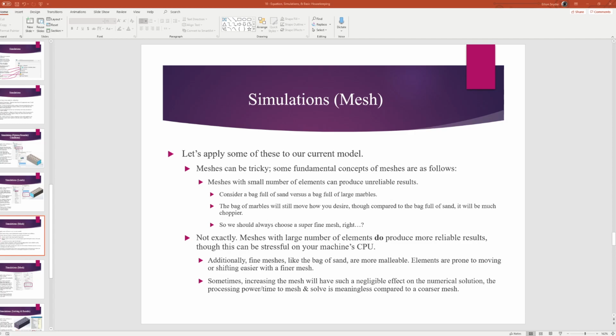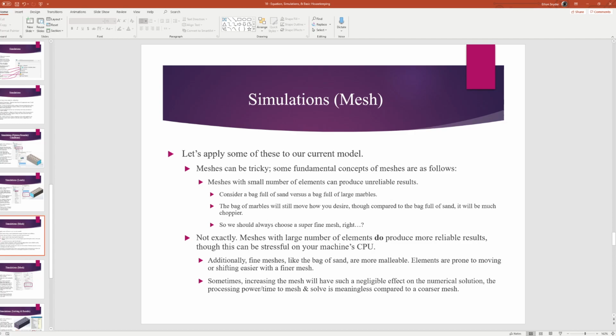Compared to a bag of marbles, the bag of sand is going to be able to move much easier. It's going to be far more malleable when you create these sorts of deformations, or add these sorts of loads to your geometry.